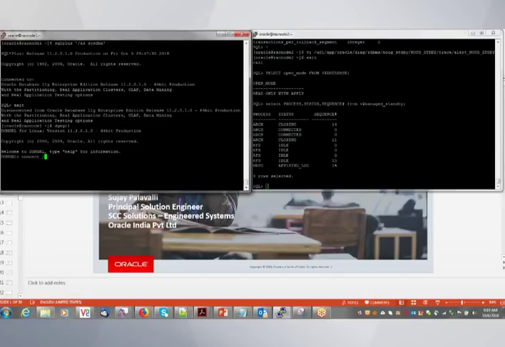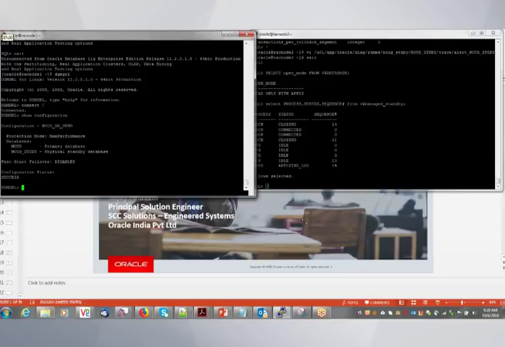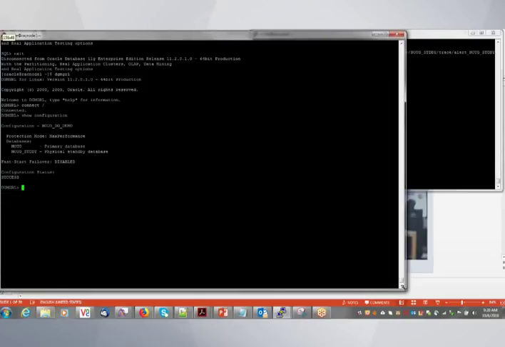So first I'll show you the configuration in which it is connected. The data guard configuration has been created. If you see here, the configuration name is NOUG DG demo, and we have NOUG as the primary and NOUG STDBY as the physical standby database.